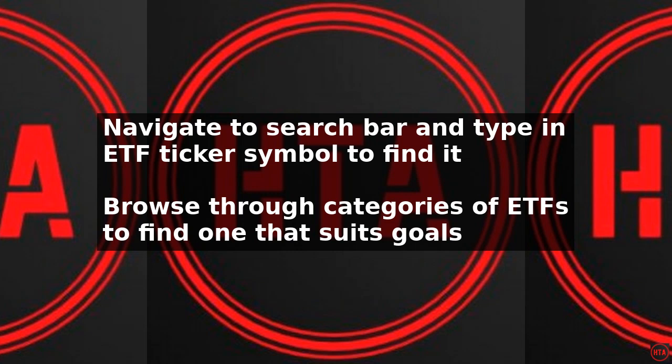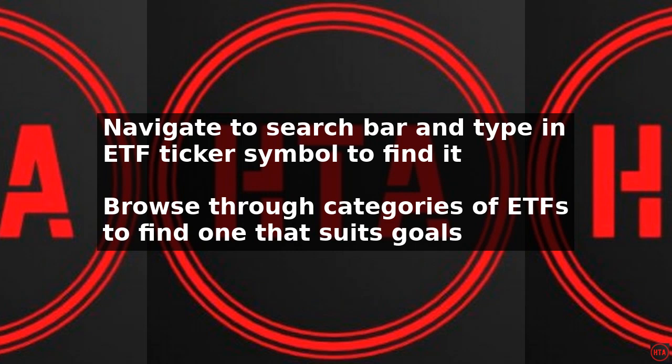Here, you will need to specify the number of shares you want to buy and the type of order you want to place. You can choose from a market order, which will execute the trade at the current market price, or a limit order, which will execute the trade at a specific price you set.